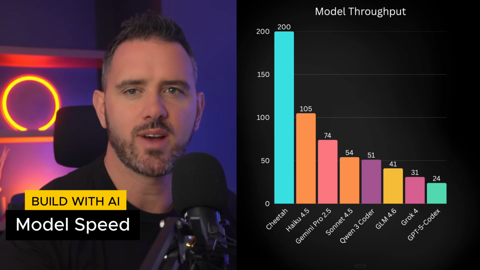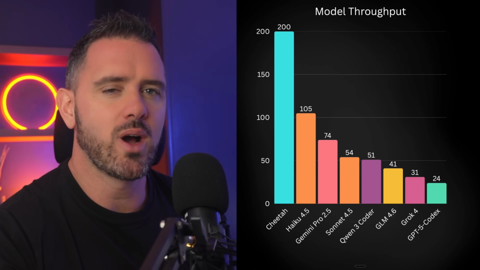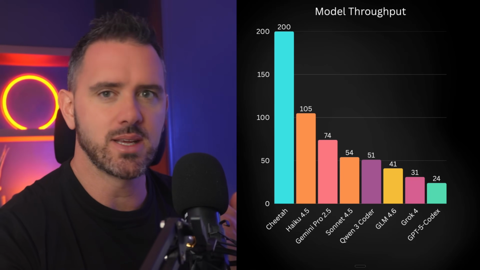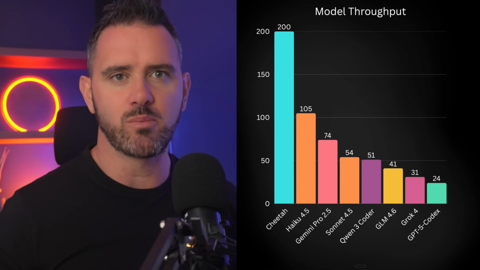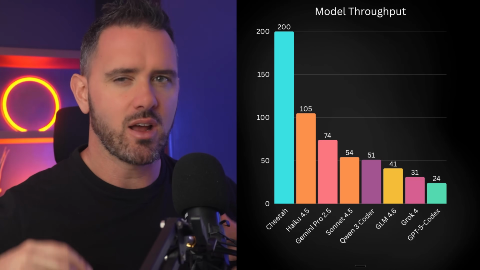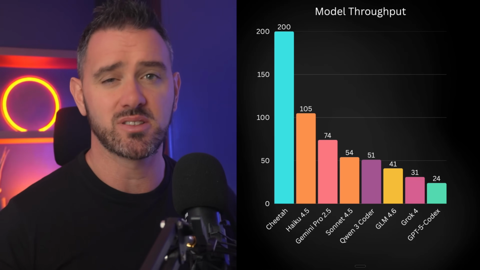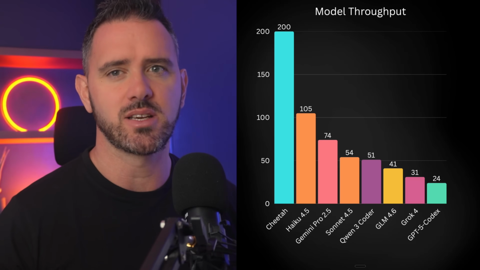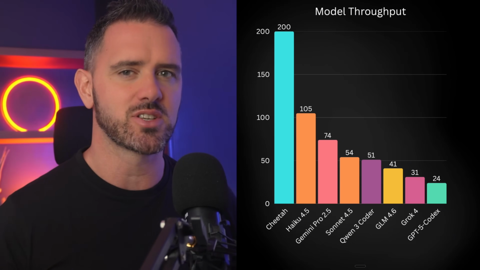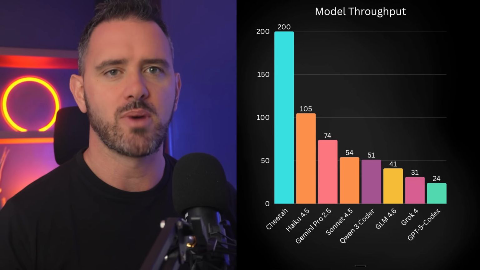So the next important factor is speed, or for me what's important, it's iteration speed. Why I love speed is when I operate in design mode. In this approach, I use AI to help me wireframe and prototype the user interface, and I'll often throw away many of the designs. I want this to be fast and responsive. I don't want to be hanging around. So in my test, Cheetah, a model baked directly into Cursor, which many believe is Cursor's own model, performed well along with Haiku from Anthropic.